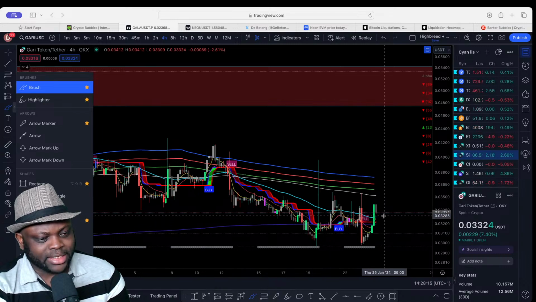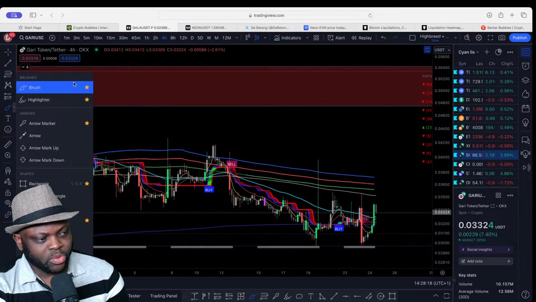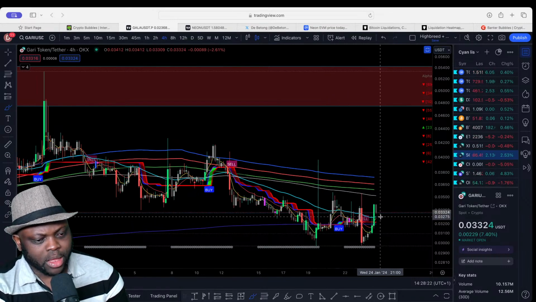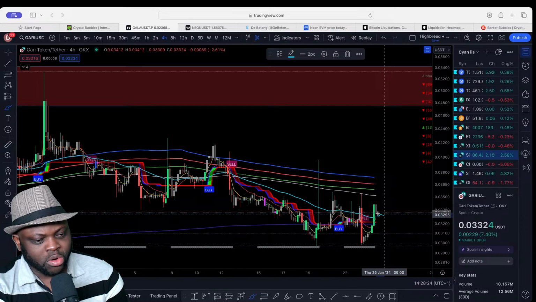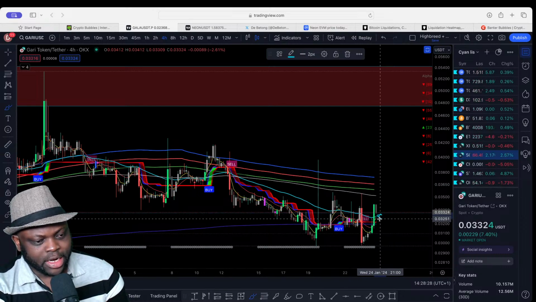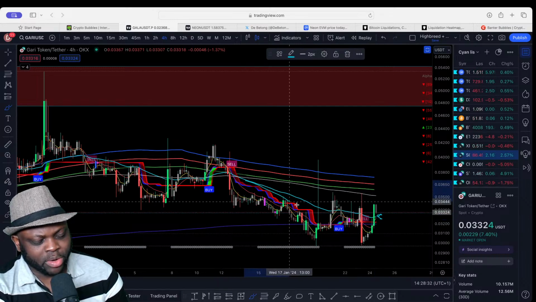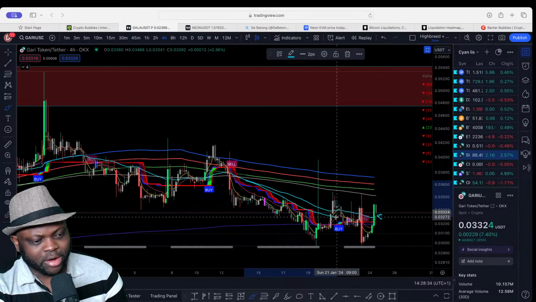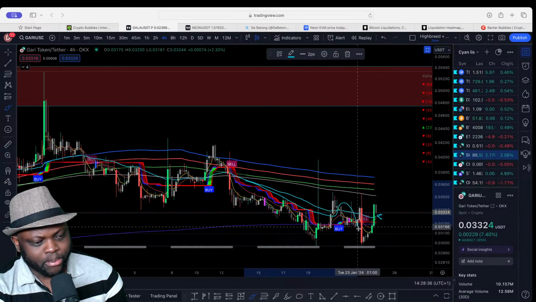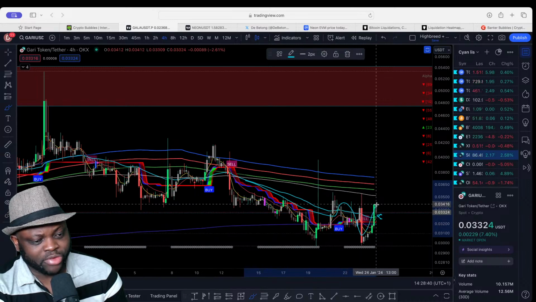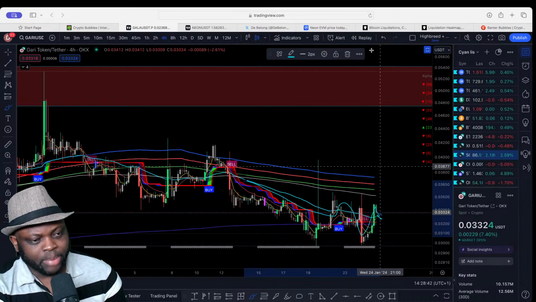A pump like this, of course, is good for the project, but now Gary has to hold this 50-day moving average. Price doesn't have to close below it. Price has been moving below it. You can see below it, below it, below it, and price now breaks above it, comes right down here because of what is going on in the market, and price has broken above it. Price should hold above it.